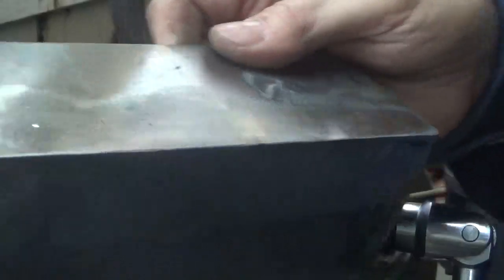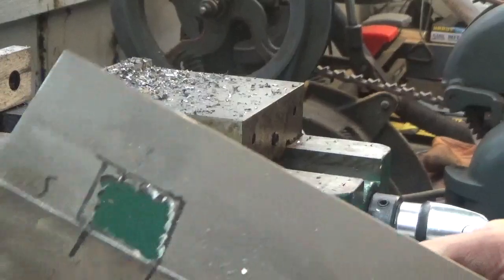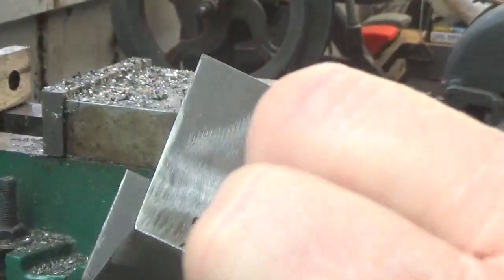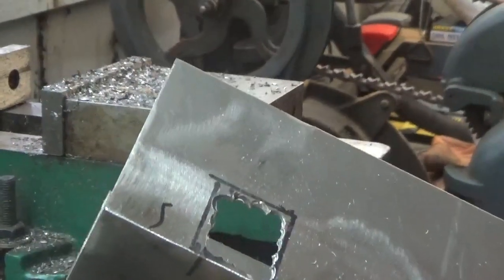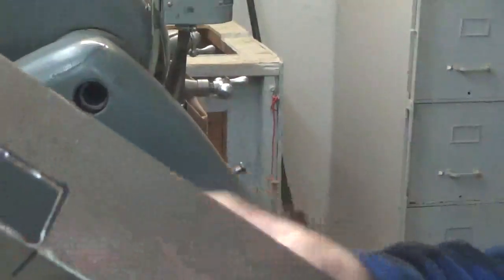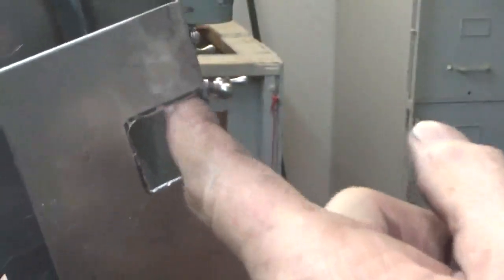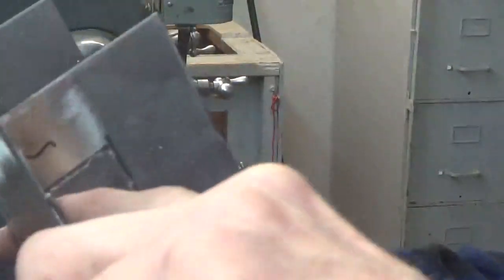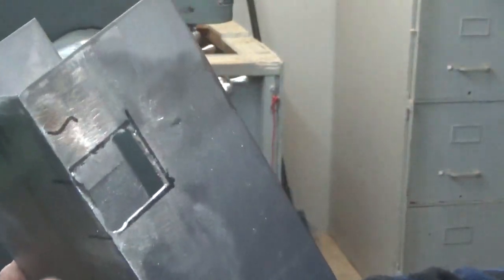All right, so anyway, I need to file that square. And it doesn't take much of the points. They file down fairly quickly. Now I'm not finished with this, but I just want to show this to you. On this side here, when I run my finger out there, it's smooth. But on this side, when I run my finger out there, I'm getting caught because this metal here from the top needs to be trimmed down a little bit with the file.